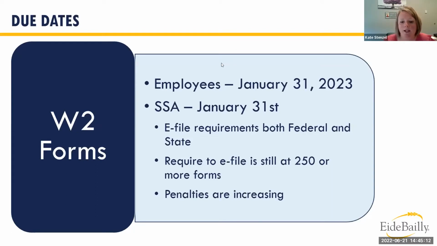Each state can vary on what they require for W-2 reporting. So just really look at that and what their due dates are. Some states want copies of their W-2s, some don't. Some have an annual return that needs to be filed with the W-2s. And then look to see if you can mail those in or if they have a certain number threshold that anything above that needs to be e-filed. And then also penalties are increasing for 2022 filings. You can be assessed up to $290 per form for late filings of the W-2s. So just keep that in mind so you can keep the due dates in the back of your mind.